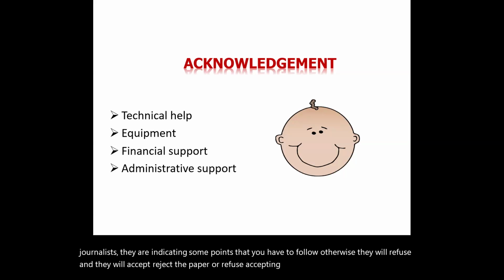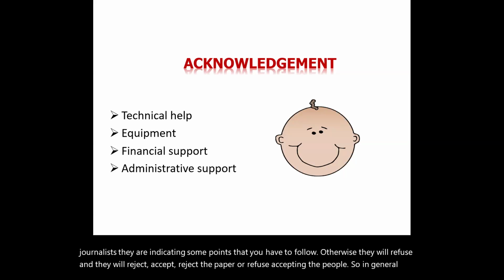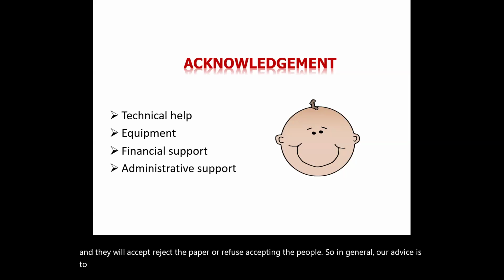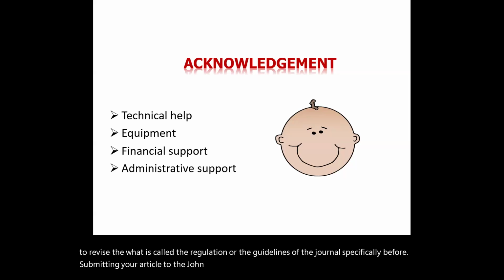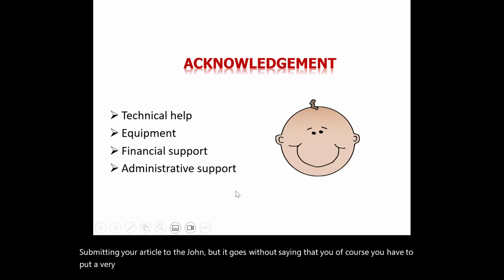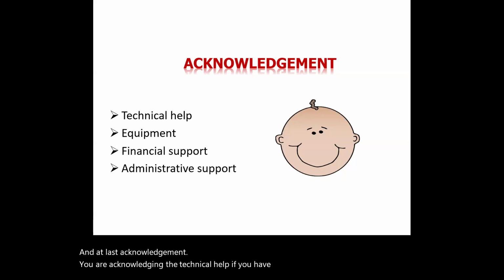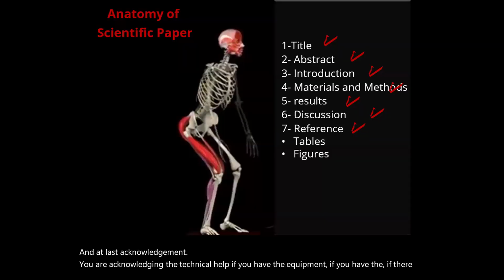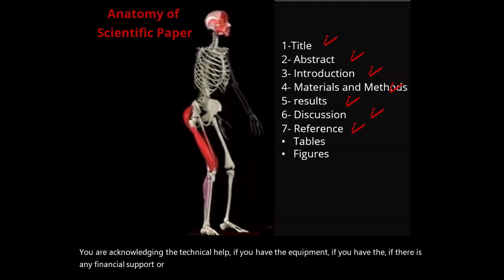So in general, our advice is to revise the regulations or the guidelines of the journal specifically before submitting your article. But it goes without saying that of course you have to put very recent and updated references in your research. And at last, the acknowledgement. You are acknowledging the technical help. If you have the equipment, or any financial support or administrative support, you have to acknowledge them.